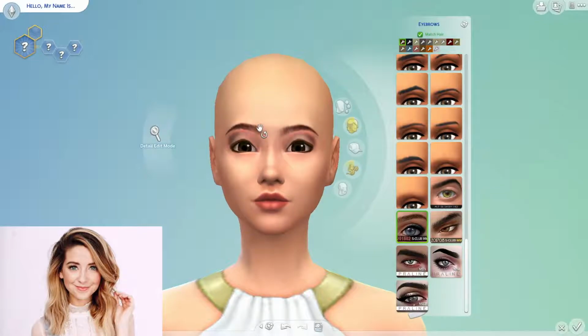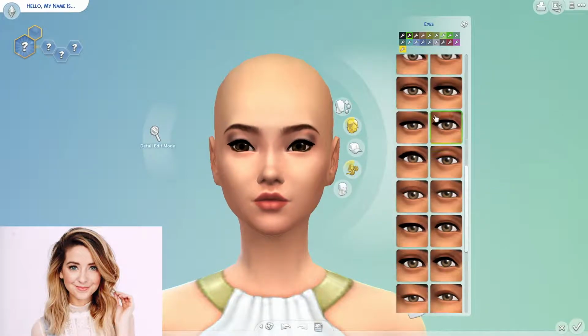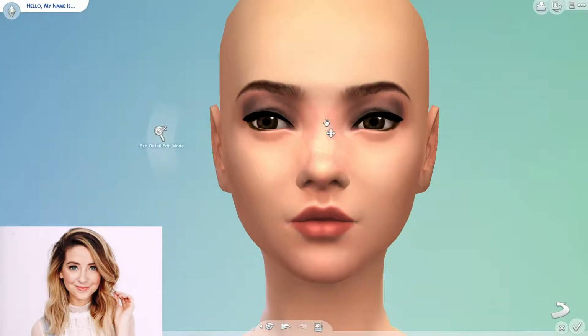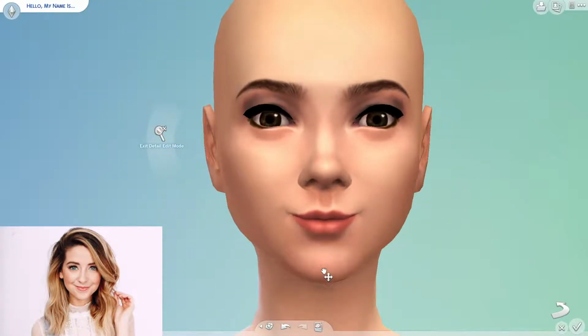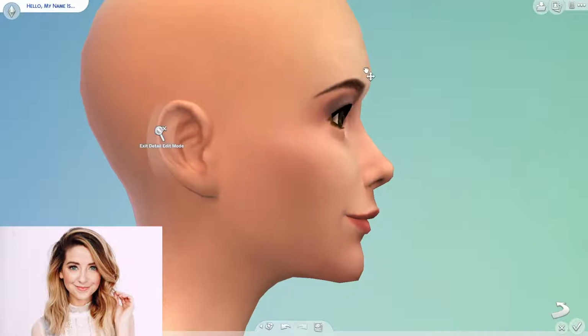Today I'm doing something different. I'm not doing Disney. I'm gonna do 3 different YouTubers, and the first one I'm making is Zoella, and I chose her because she would be interesting to put into The Sims, and she has played Sims before, so I figured I would go ahead and make her character.